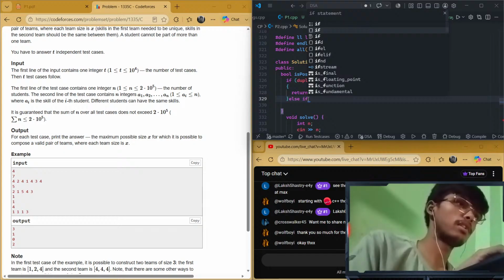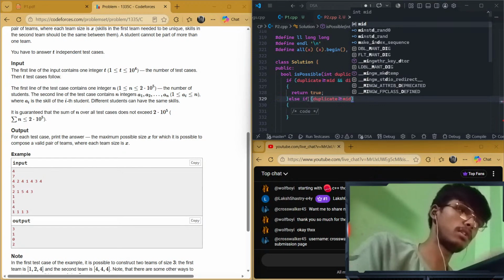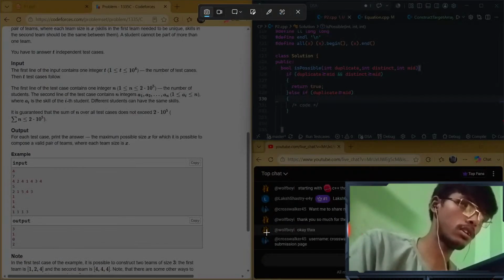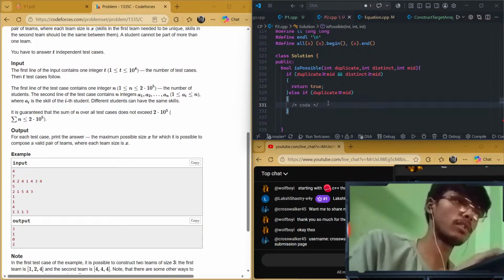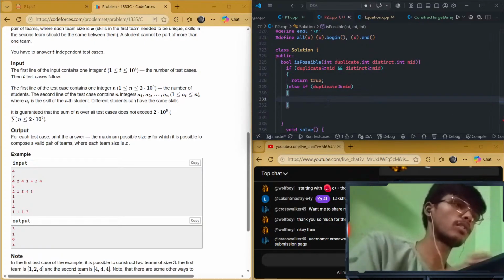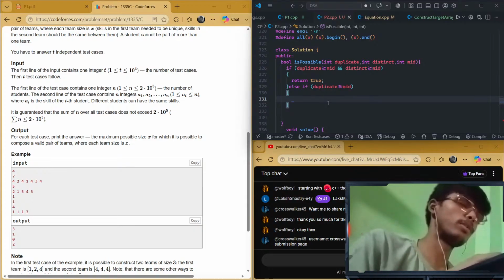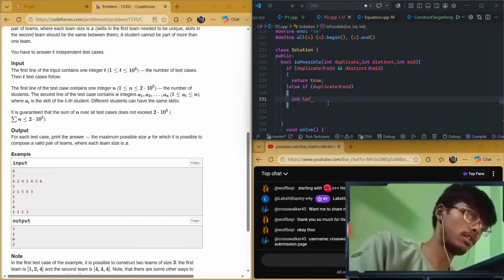Else, another possibility is if duplicates are more than mid. Check it out. So if duplicate is greater than mid, into left duplicate.